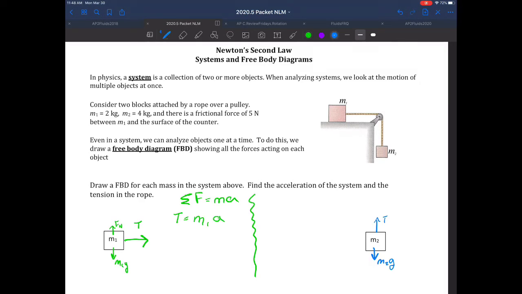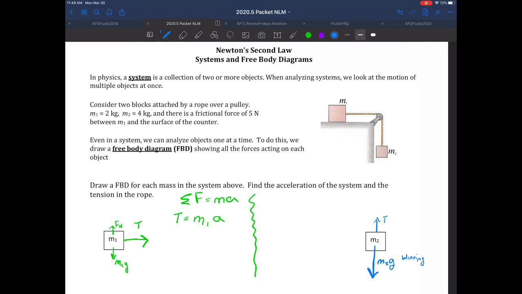Now, if we look at M2, we should really explore the scale in which we drew these vectors. Which one of these forces is going to be bigger? Well, which way will the system be accelerating? Imagine it. You realize that M2 must be accelerating downward. If released from rest, M2 would move down. M2G must be winning, must be larger than tension.